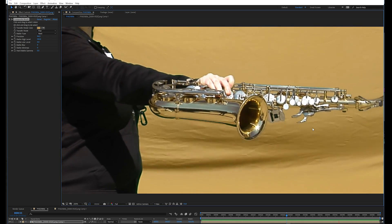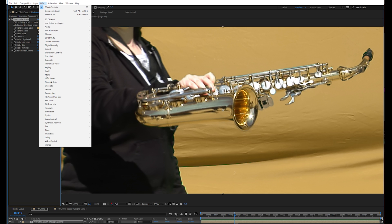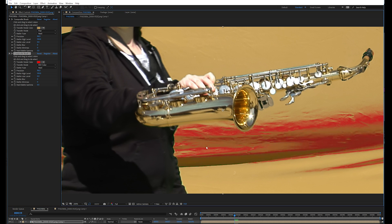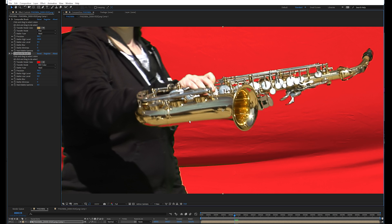This is a very targeted and aggressive spill suppression. It allows you to directly select the colors that you want to modify — like these greens which are very similar to the greens in the green screen — and change them to exactly the color you want. Let's also key this using Composite Brush: clicking and dragging the colors we want to remove, then alt clicking and dragging the colors we want to keep. You'll notice it got rid of some spill, so just alt click to bring that back.